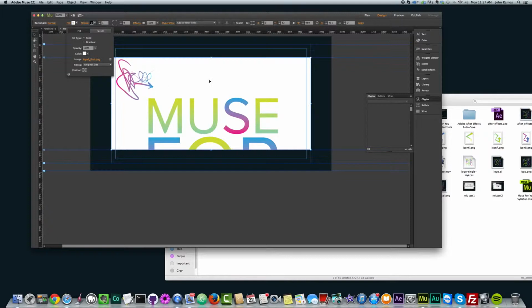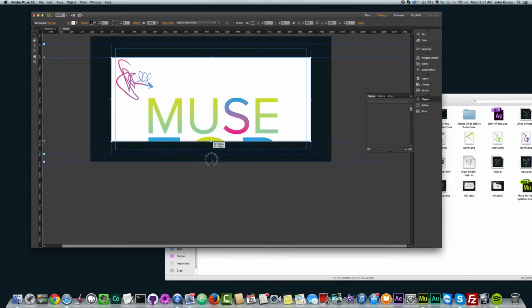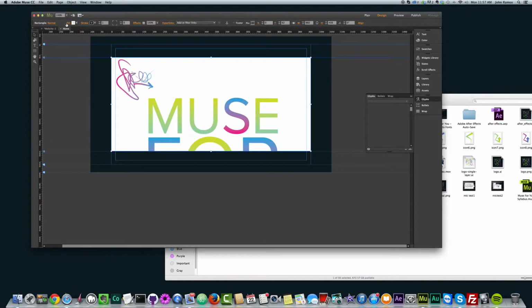And we can do original size, that's what it was before, and we can't see the whole image unless we were to make the rectangle bigger, which we can do. And that's why I love working with rectangles. It just gives you a lot of flexibility to work with the image. We can tile it, so that doesn't do much because the image is already too big. If the image was a lot smaller, it would tile multiple times within the rectangle. We can tile horizontally or tile vertically. And that just means that if your image is small enough, it'll fill the rectangle with the image multiple times.